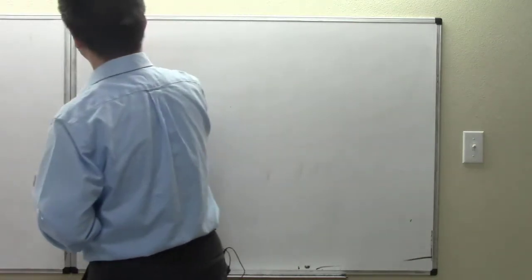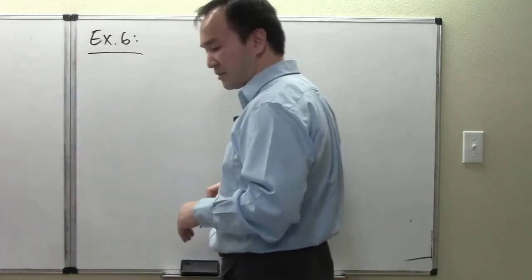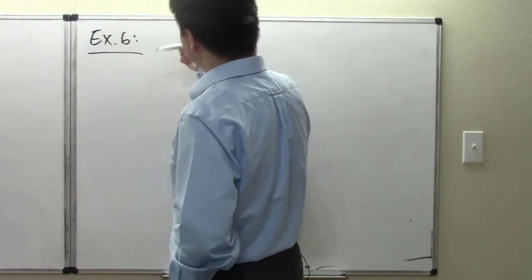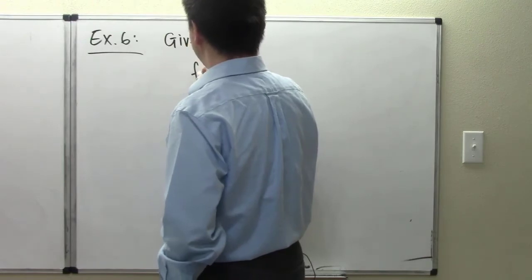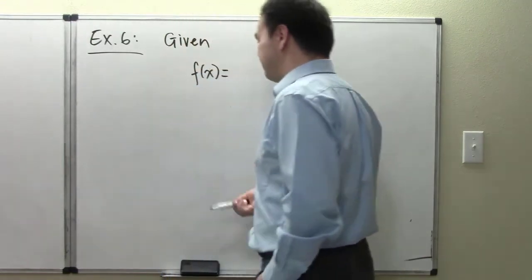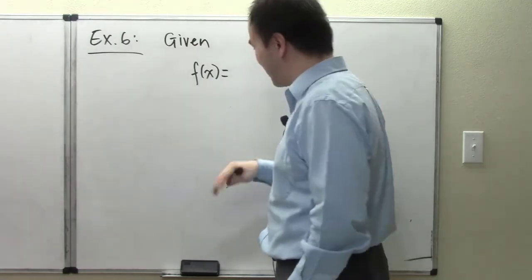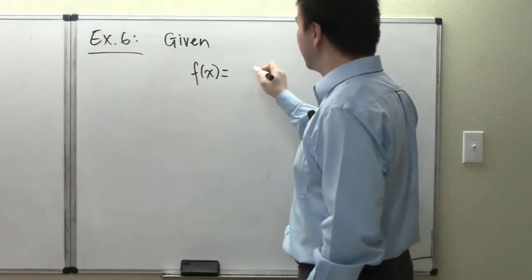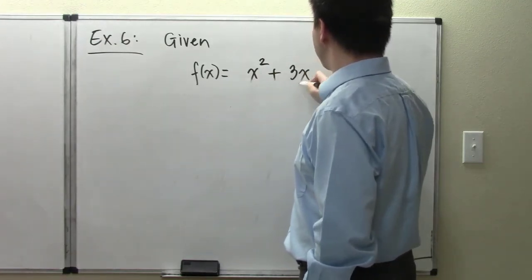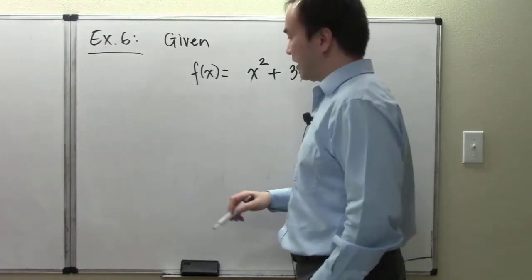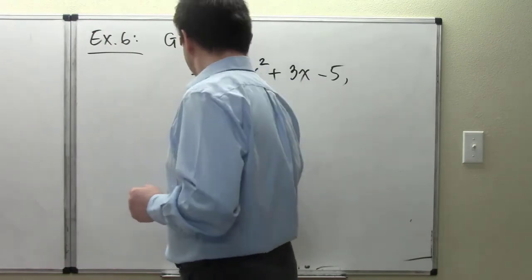So now in our example 6 here, and I'm going to have to start writing down some wording here. So how about, we're given a function f of x equals, let me see what I have in my own creativity here. Some examples I never have to prepare, and some examples I do prepare a little bit. So how about x squared plus 3x minus 5, okay? And so we're given that as a function.